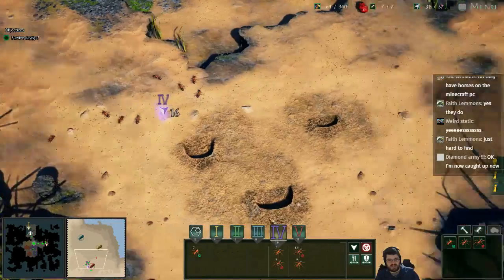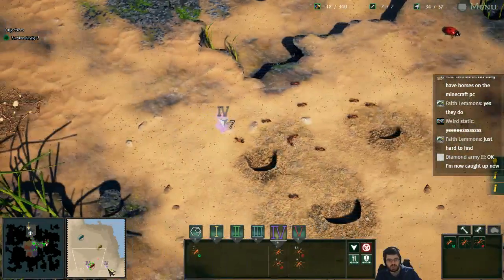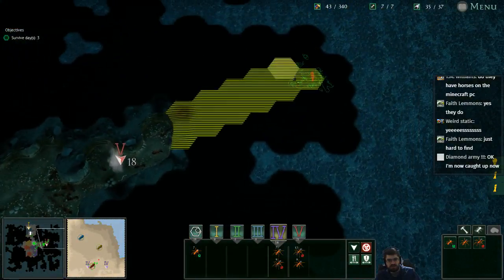Looks like we fended these guys off. Let's bring group 4 over here, get some of this food, while group 5 remains underground to get more of this food.